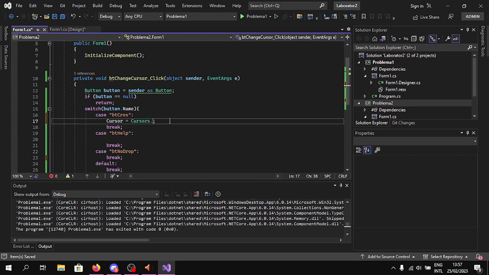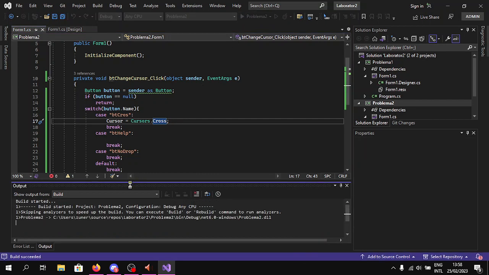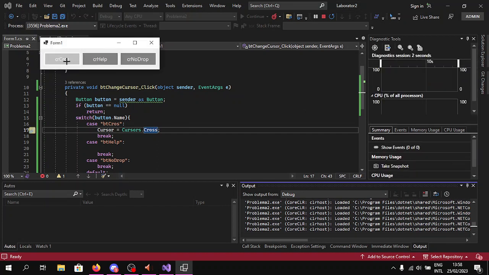So for example, if I put it with cross, let's try it. It's also being laggy. Just a second, let's start it. It's building. Okay, so let me click it, and it gave me, see, it's crossed now.